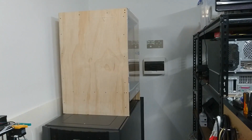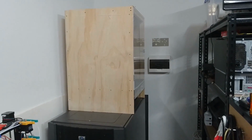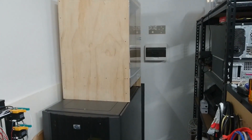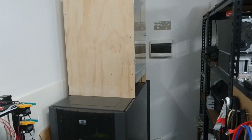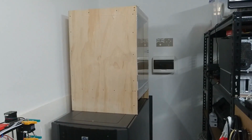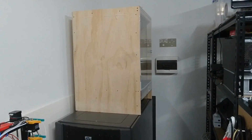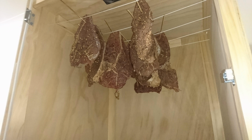And there she is in her final position on top of the heat source. What you don't see here is that I ended up drilling a few holes in either side and threading through some nylon string to actually hang the meat from it. And here is a shot of said meat hanging from bamboo skewers from that string.